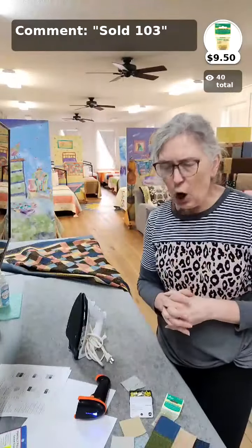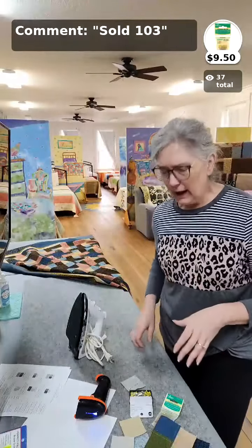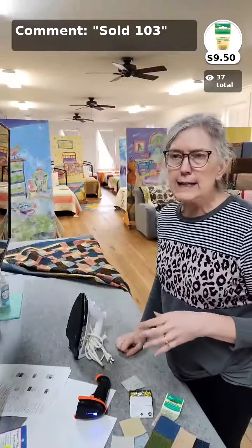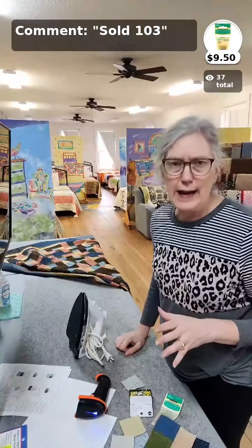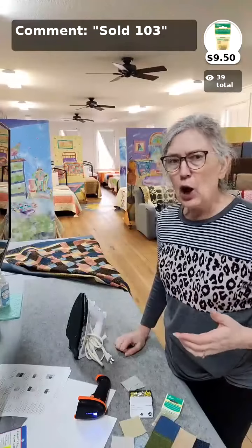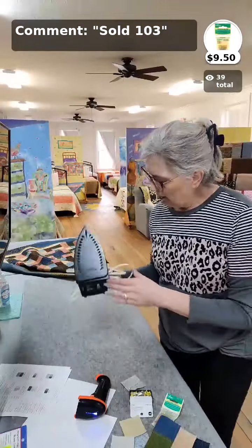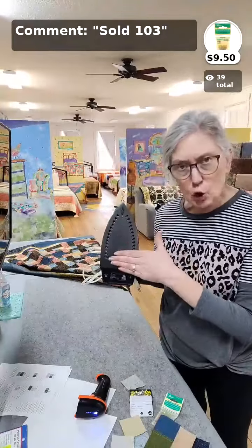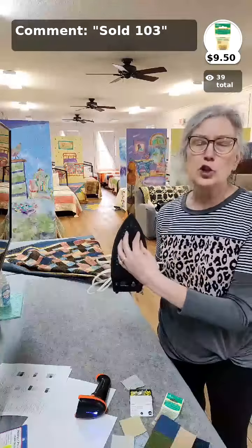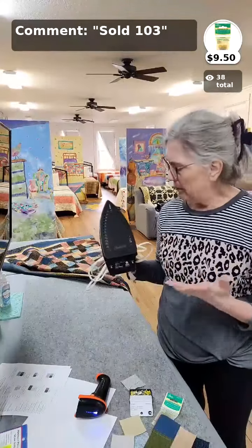That's really the last part of piecing that I think is critical. First of all, your iron. Does it matter what brand your iron is? No. It's like driving a car, right? We all have our preferences. Do you like a little iron? Do you like a big iron? Do you have an iron with a really good flat sole plate, not as many steam holes, so you have a more flat surface, or does your iron have a lot of holes in the bottom, making it harder to do things like fusible web?